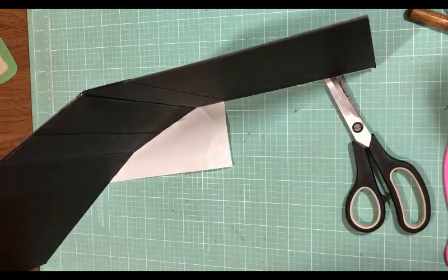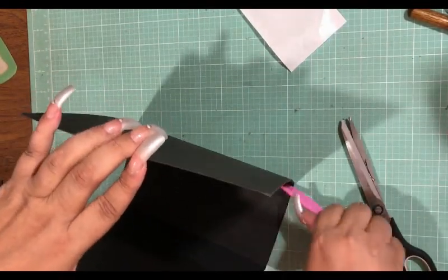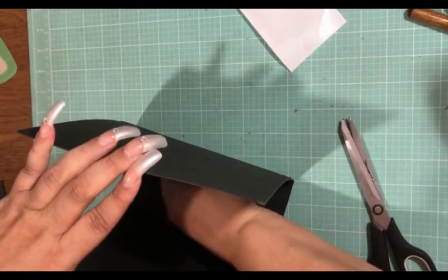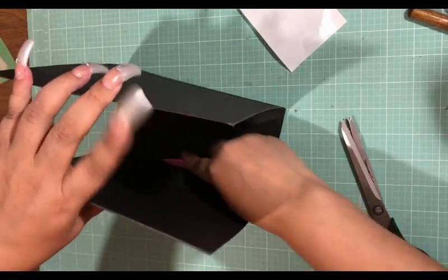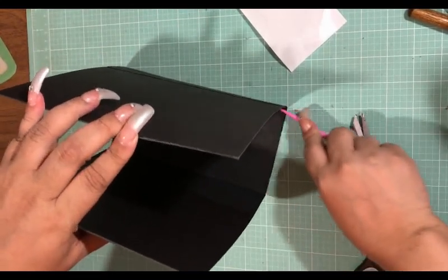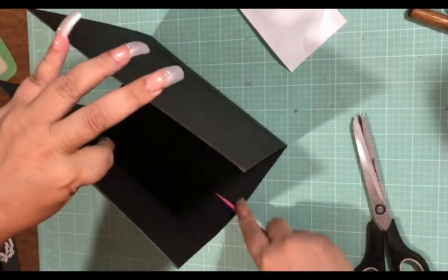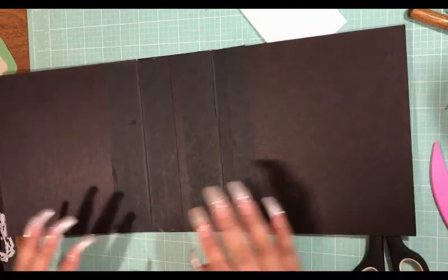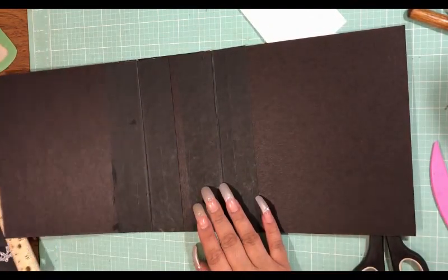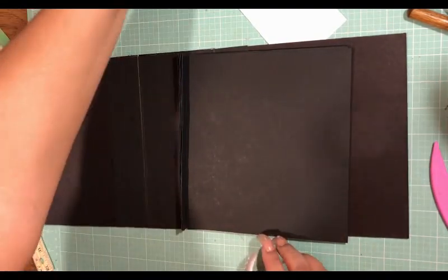Now, let's get to our pages. Okay. Let me just get this pressed down here, here. There you go. Same on this side. Sorry if my head is all in the camera. Okay, so our pages are 7 3/4 by 7 3/4 with a 1/2 inch scored. Let's get this out of here.